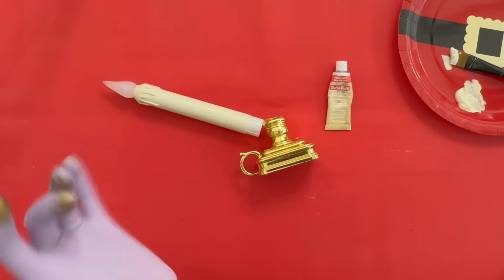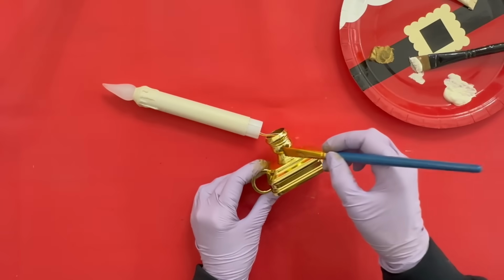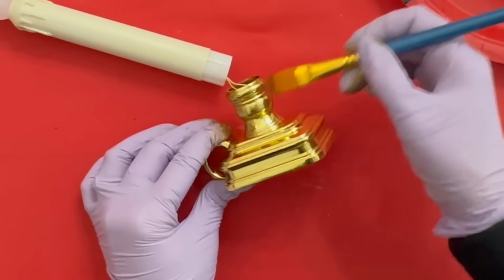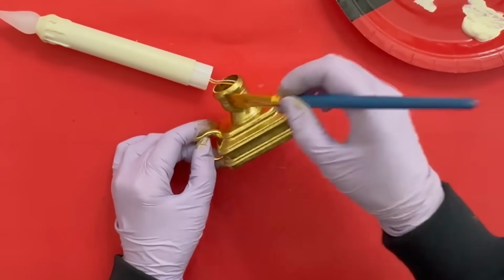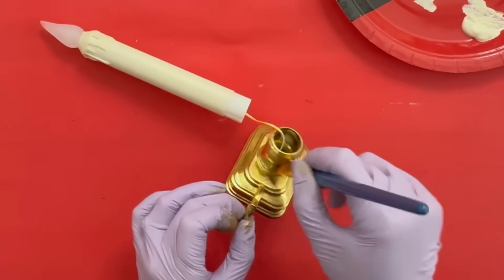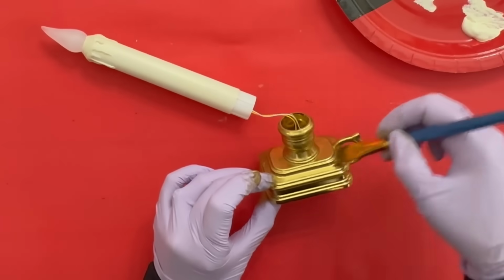Right now, it looks like a really bright yellow colored gold. What this stuff does is it's going to make it look more of an antique-y gold and much more of a realistic metal. And all you have to do, put some gloves on and then take a paintbrush and brush on this rub and buff. I just did one coat. It dries super quick. This is such a quick transformation, but it's going to give it a totally different look.